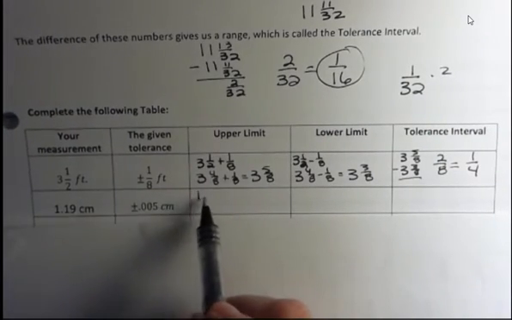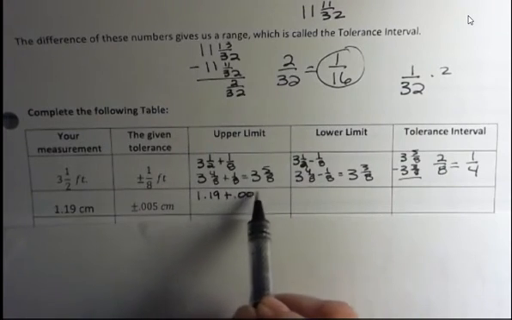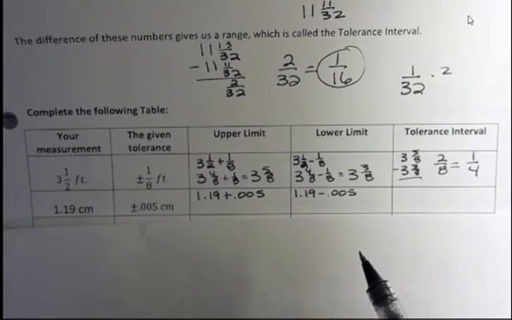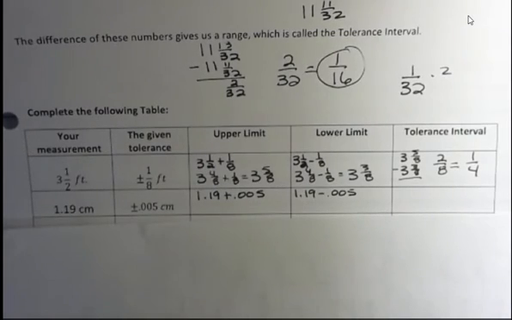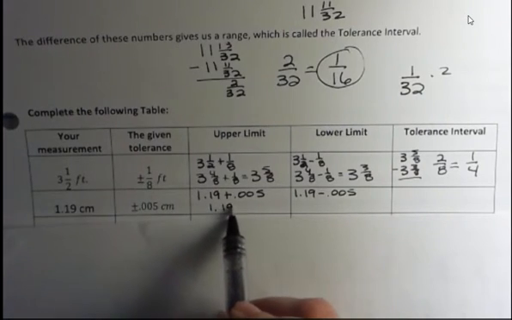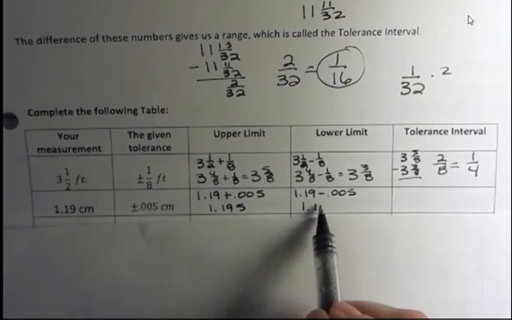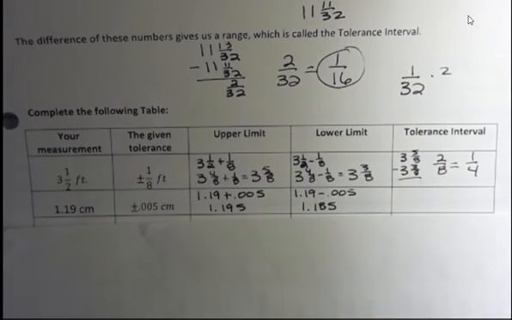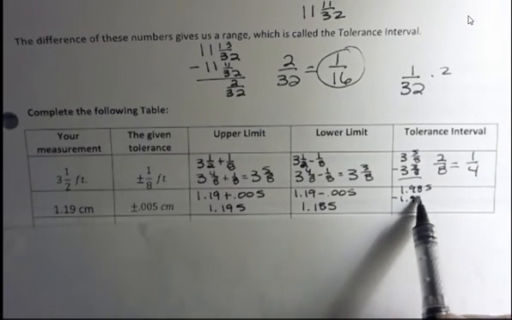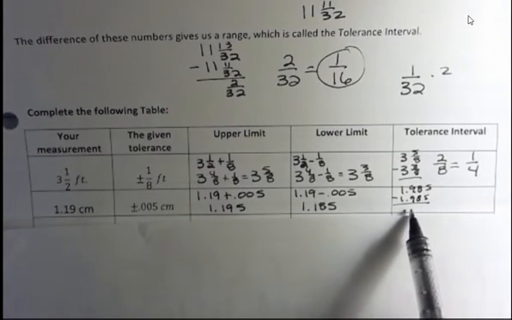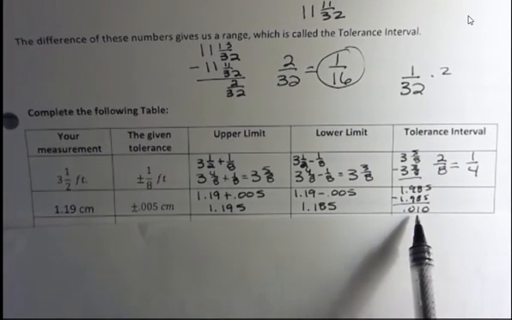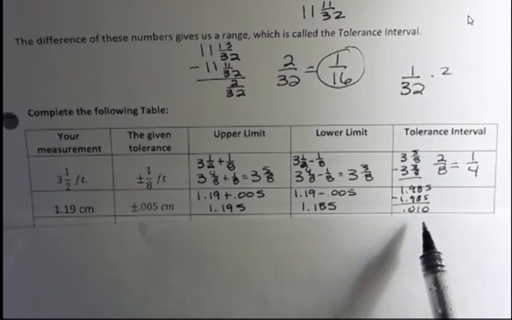So my upper limit here, 1.19, I'm going to add 0.005, or 1.19, I'm going to subtract 0.005. Well, when I do that, I would use a calculator and I did it earlier so I can tell you what that is. That's 1.195 and this is 1.185, and so if I were to subtract those two things, guess what I get? I get 0.010. What is this double? Well, 5 doubled is 10. So what's happening here is the same thing. We're just doubling that to get the interval. Kind of nice, huh?